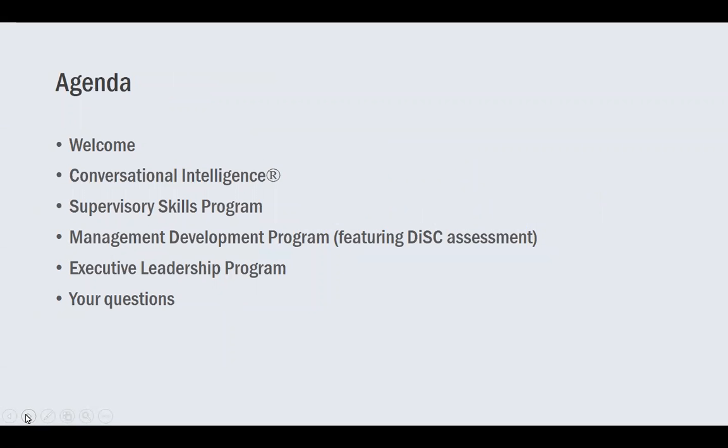Today's agenda: we already got through the welcome, so you can cross that off your list if you're a list checker-offer. We're going to turn it over to Janet in just a couple minutes to talk about conversational intelligence, and then we'll go over some of the logistics for that. She's going to give you a preview of the content. Then we're going to spend some time talking about our supervisory skills program. This will be series 2 that's coming up in the spring.